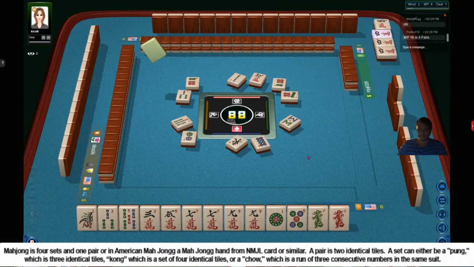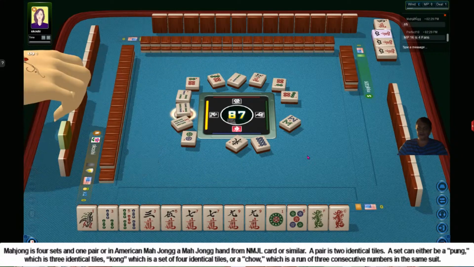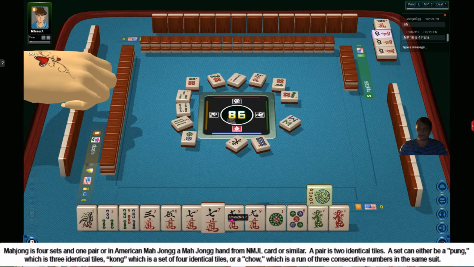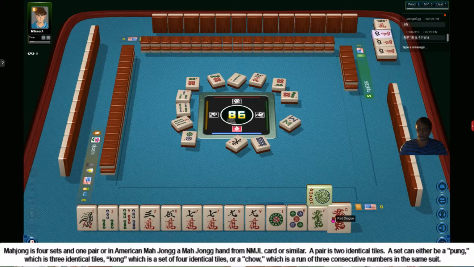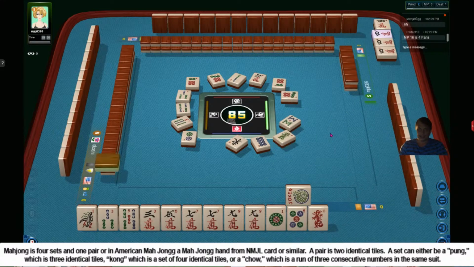Six characters. Seven dots. Save the red dragon. I'm saving the red dragon because I do have 5, 7, 9, and the red dragon would work quite well. Nice, I got a joker, but I'm not saving the green dragon, so I'll get rid of the green one, but saving the red one. I kept the green one.